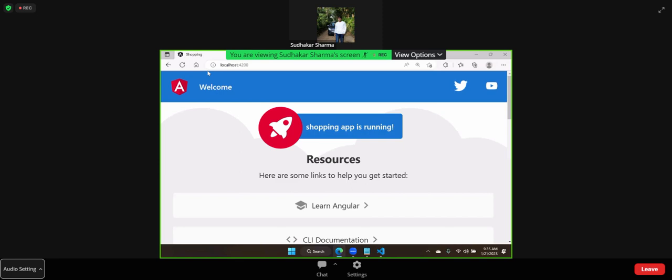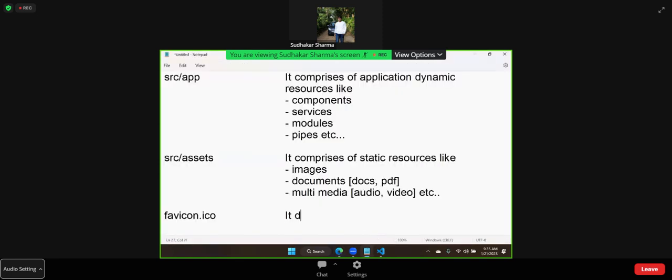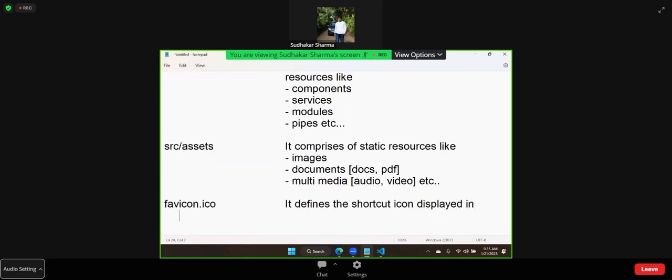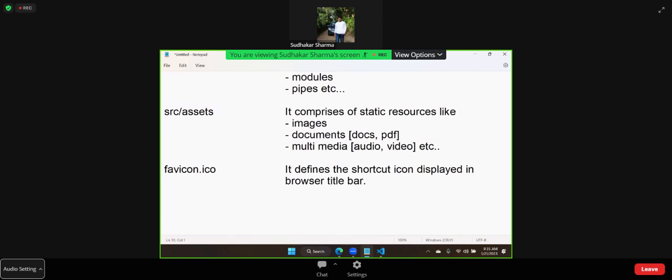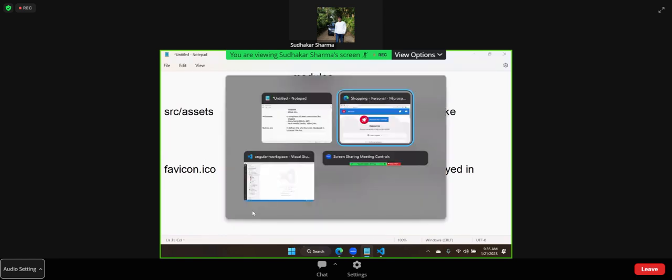It defines the shortcut icon displayed in the browser title bar. Actually, the Angular icon will be there. If you want, you can keep your own icons. Usually they have the extension .ico. That is favicon, so in the project you can see there is a favicon.